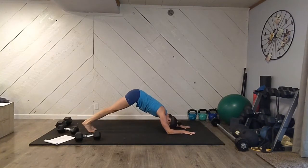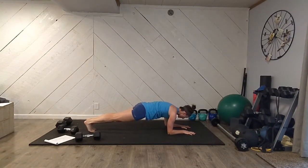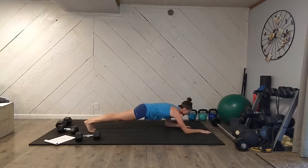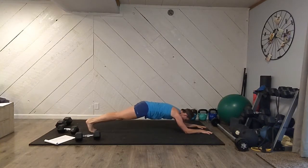So let's find your plank position. Tailbone is going to tuck under, lower into position, shoulders right above elbows. If you want to make it more difficult, walk your elbows further forward. Keep your shoulder blades down and back. Big deep breaths.